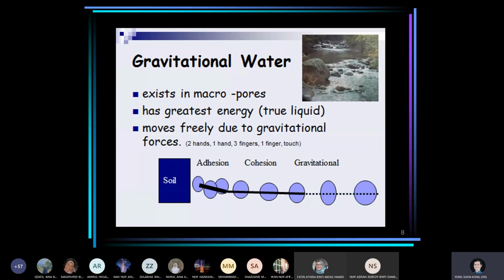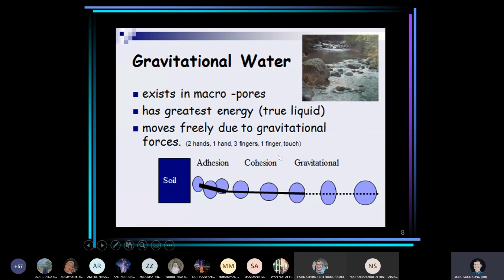somewhere in the soil. But I can tell you, this gravitational force is more applicable nearer to the surface. The reason? Because on the surface, you will find bigger soil pores. And because of that, you have less capillary force, and then the water can flow much more freely.